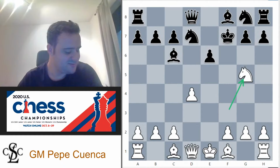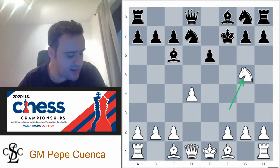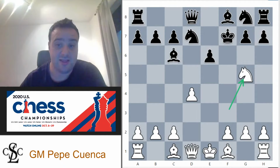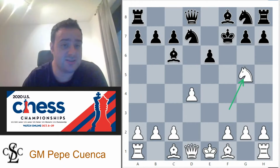This is why I'm saying this line is so tricky for black, because it's very tough to decide here. King e8, king e7. Yeah, Omkar says king e8, Mitran says king e7. Well, the best move is king e8. King e7 is just losing. So that's why I like this line so much, because in many cases your opponent will fall for the trap.